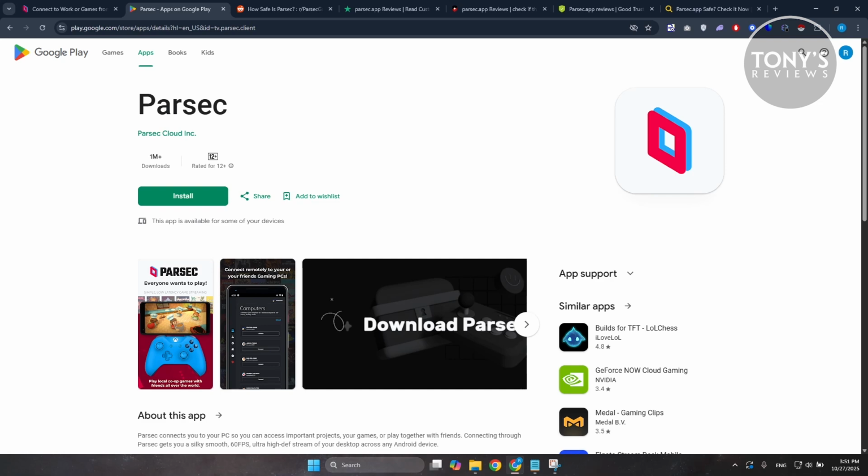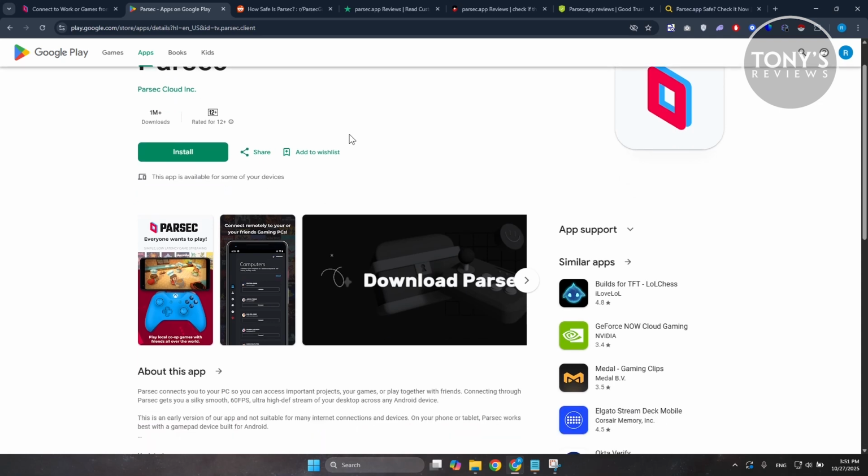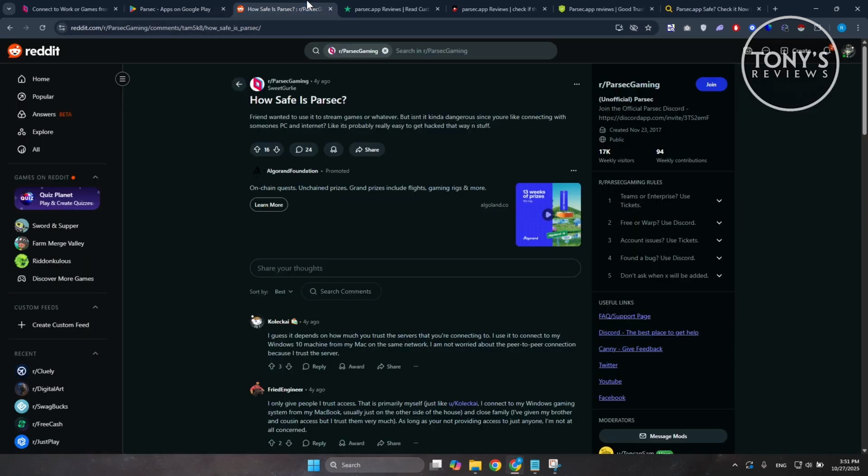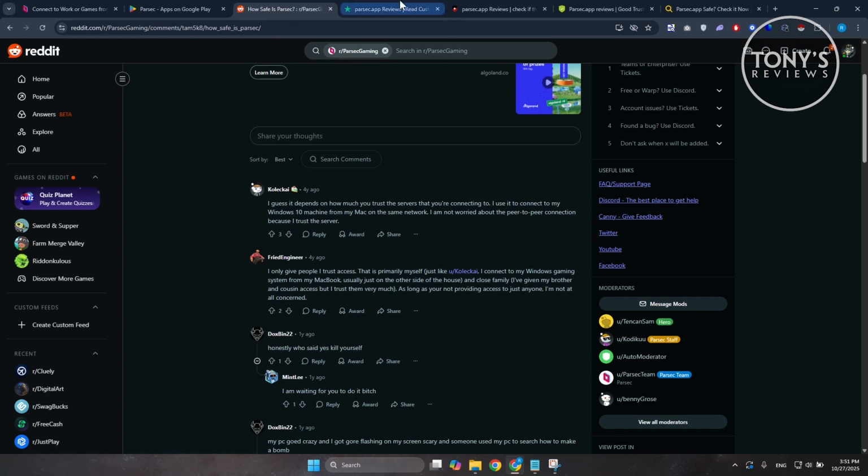Now, that said, it's not perfect. Like any remote streaming software, how well Parsec works depends a lot on your setup. If you've got a fast internet connection and decent hardware, it's incredibly smooth. But if your connection is weak or unstable, you'll likely experience some lag or reduced quality. A few people online also mentioned that while the free version is great, some advanced features like multi-screen setups and certain collaboration tools are only available in paid plans.